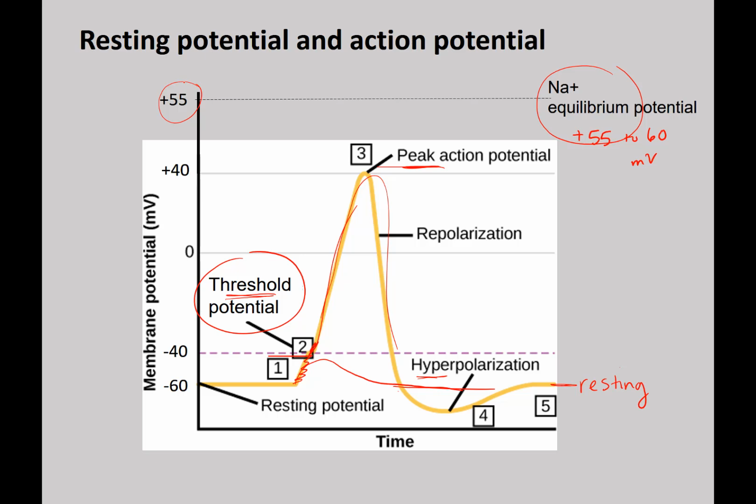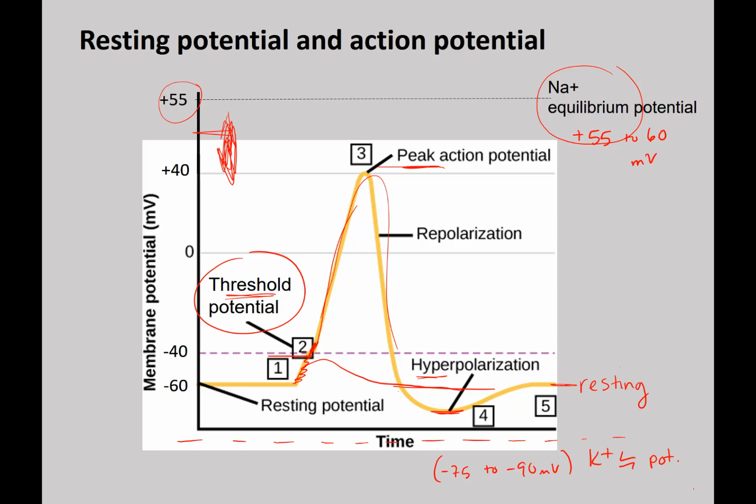Membranes never reach this level because other ions are moving. So other ions are making this value go back and forth and back and forth. Likewise, down here somewhere is the potassium equilibrium potential. Depending on the source, it's somewhere between minus 75 to minus 90 millivolts. Key is it's below hyperpolarization.